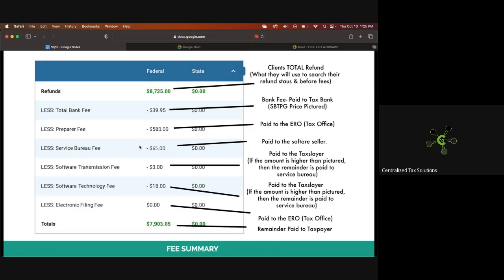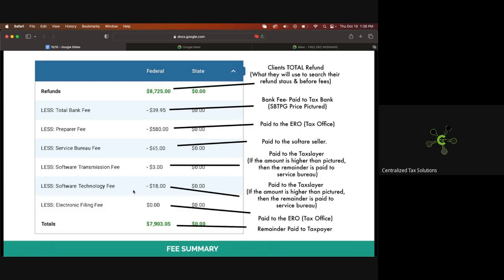But going back to what is paid out. If you go to the transmission fee, that's why, like I said, I'm really taking it out of my money that I could be getting today and giving it to you guys as a rebate. And that's also why the rebate comes in June, because you have to make sure it actually came through. Rebates, even with the tax software and the service bureau, typically happen one time a year. So anything processed after that time, you're not going to get much of a rebate for. You're still entitled to your money, but it's not going to come the same way. It only comes in batches, if it reaches a certain amount.